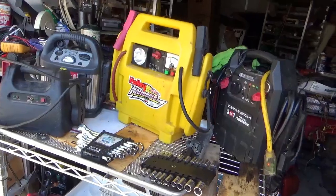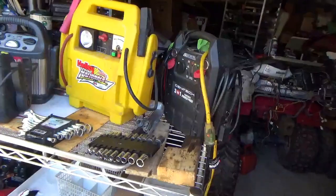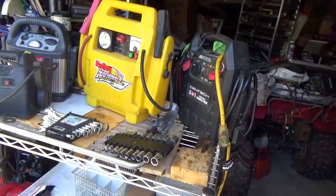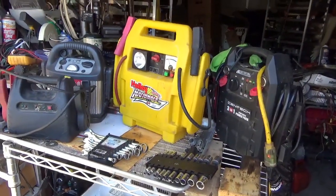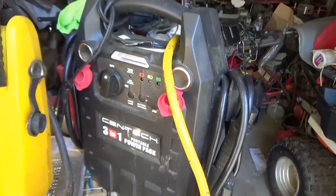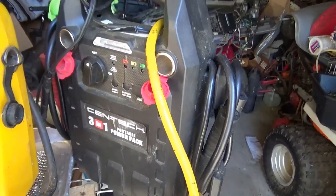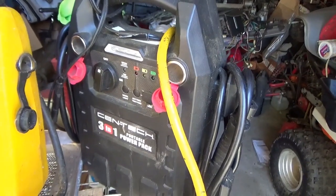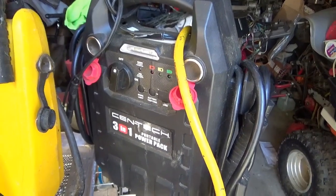Some people have given them to me, some have sold them to me guaranteeing me 'yeah it's good, you just need to jump a charger.' Jump packs and me — I seem to kill them one after the next. Two of these have recently joined my hoard. One was given to my son as a gift; he didn't charge it at all, and after a few months the battery was just junk and wouldn't take a charge.